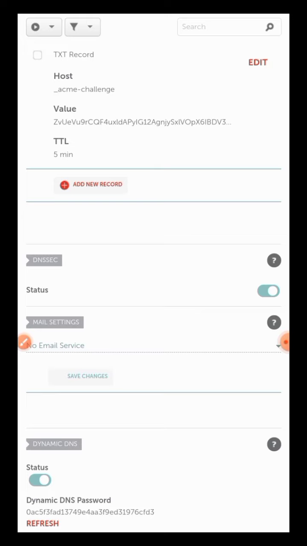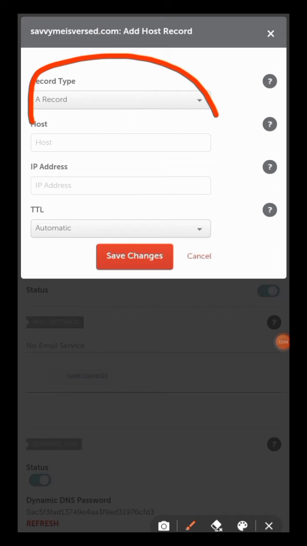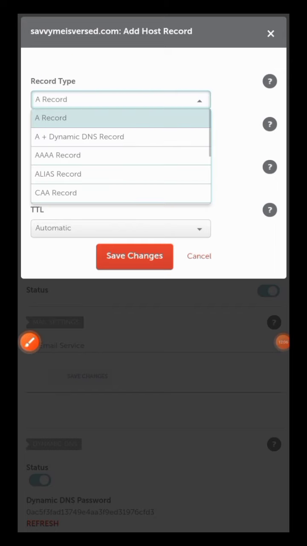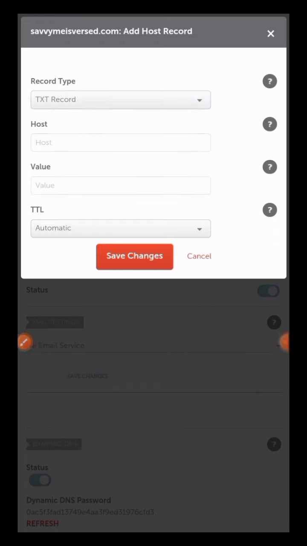If you are using a different hosting provider apart from Namecheap, you should be able to locate where your advanced DNS is, and that is where you do this test record fixings and creations and all that. When I click on add new record, a flyout menu is going to appear, this one. Then I'll go to record type and select test record, because that is what I'm going to generate right away. This is test record here, as you can see in one of these options. You click on test record, and then you click on host.